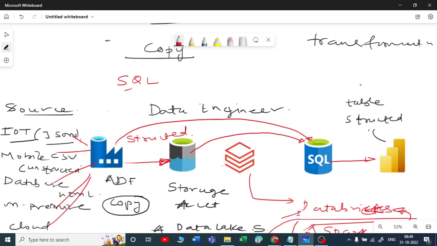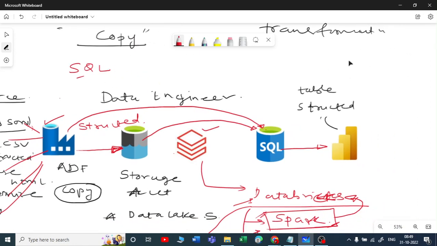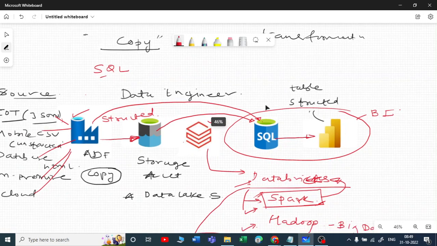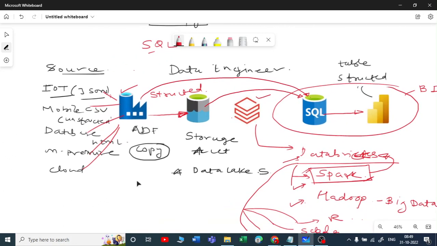you should know SQL. The basics of SQL you need in Hadoop, in ADF also, and the basics of SQL you need in Databricks also, and definitely you should know SQL when you are talking about BI. And there is a lot more, not only this. In the cloud we use Synapse Analytics, app registration, and Key Vault. There are so many other tools when it comes to cloud.